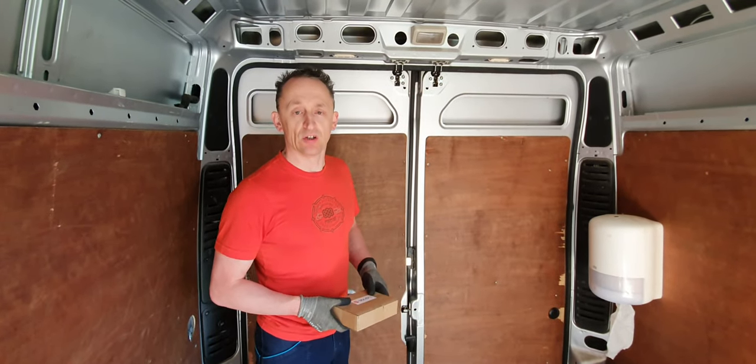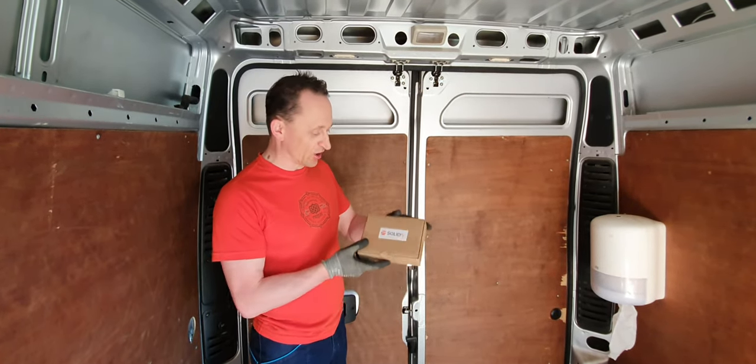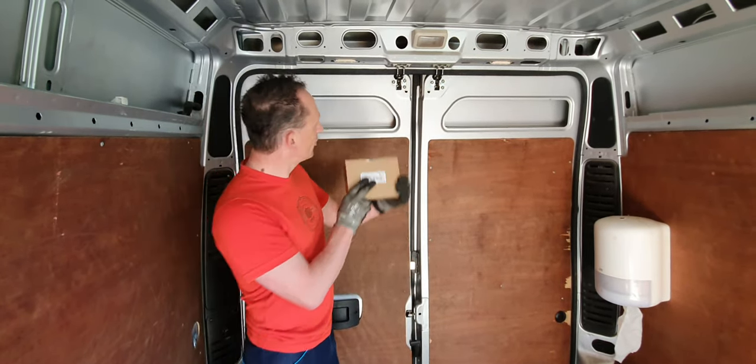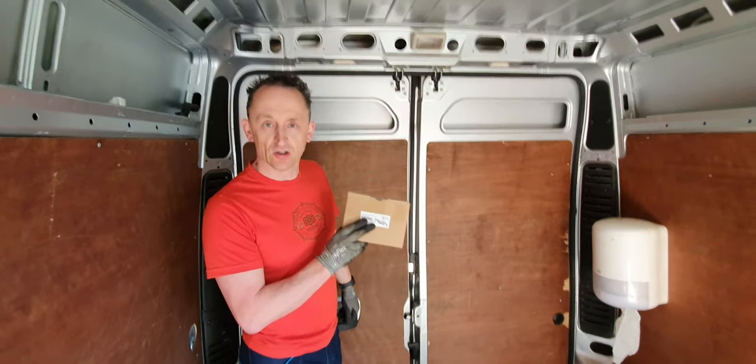Today we're looking at improving the van security. We have a product here from SOLIDfy, it's a German brand available on Amazon, and basically you fit it to the back of the door here to improve security. So let's get on and fit it.